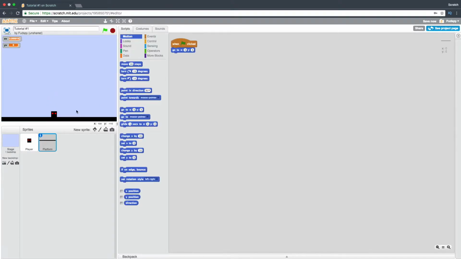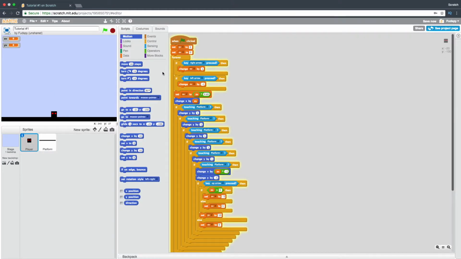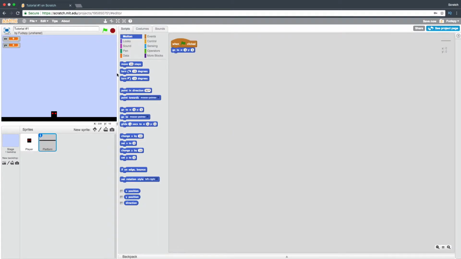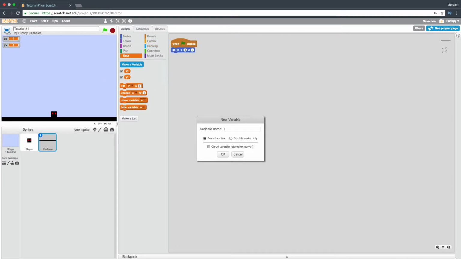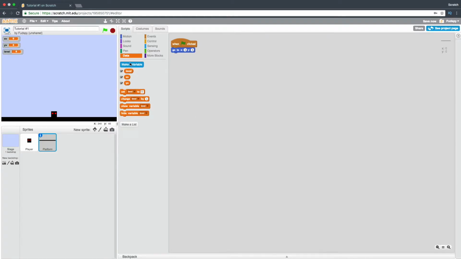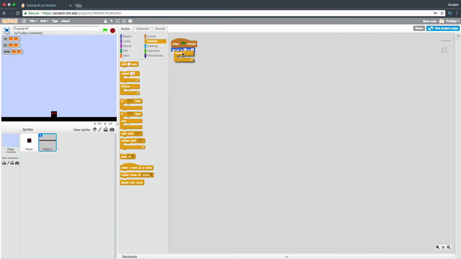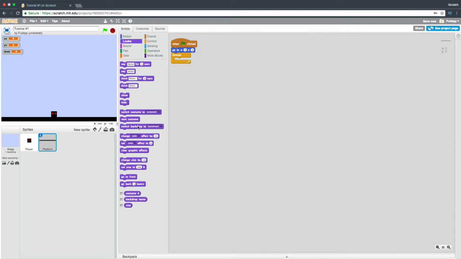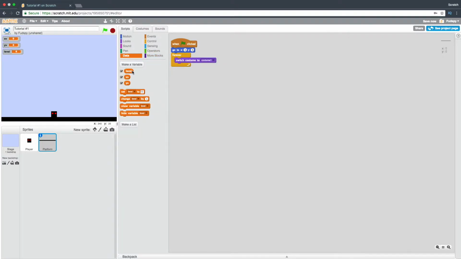Okay, so let's make this the first level, and let's create a new variable called level. When green flag clicked, control, forever, set switch costume to level.